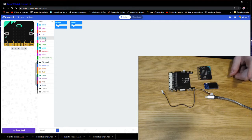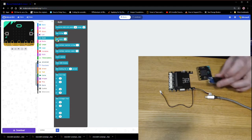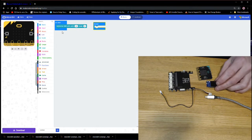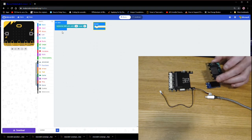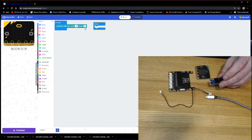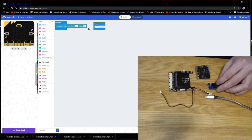So first thing we have to do is tell the microbit that we are going to have a screen attached to it. So we have to drag this initialize OLED block over into the OnStart block. This means that when the program starts, it's going to make sure that all the code is loaded that microbit needs to be able to write data and text to the screen. Notice it gives us this default size of 128 by 64. It's exactly the right size for our little screen.